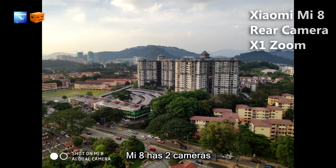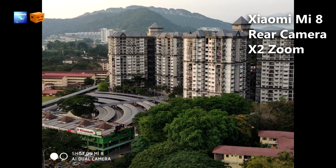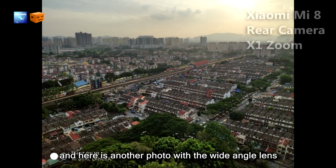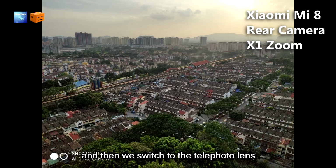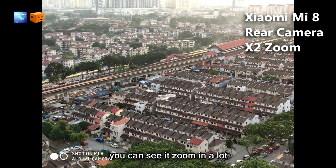Mi 8 has two cameras, one with the wide angle lens and the other one with the telephoto lens. And when we choose the telephoto lens, it's zooming 2x compared with the wide-angle lens. And here is another photo with the wide-angle lens, and then we switch to the telephoto lens. You can see it's zooming a lot.